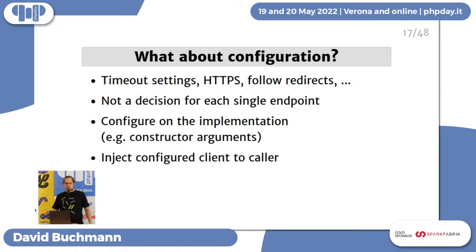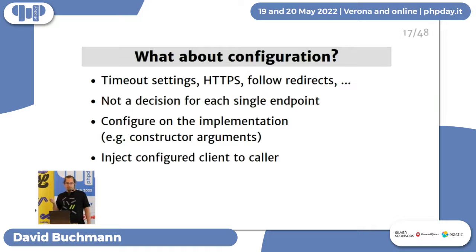So then what about configuration? When you do HTTP requests, you could bother about the timeout settings, like how long do you wait for the server to reply until you abort the thing and say, well, there was no response? Or would you force HTTPS? How do you handle redirects? Do you want to know if you get redirected, or do you just want the client to handle that transparently?